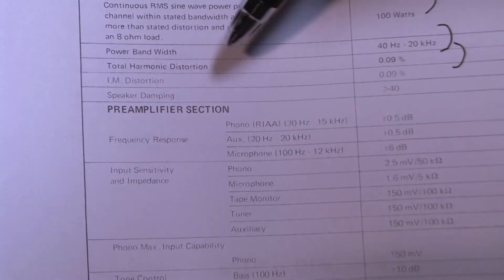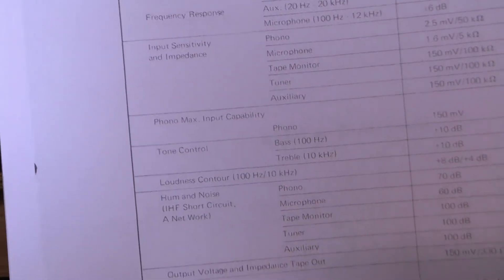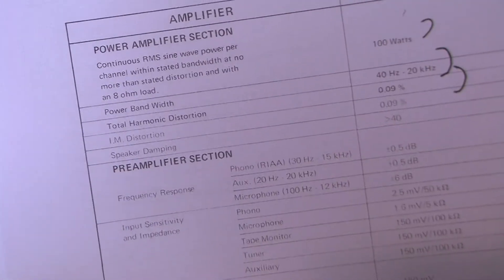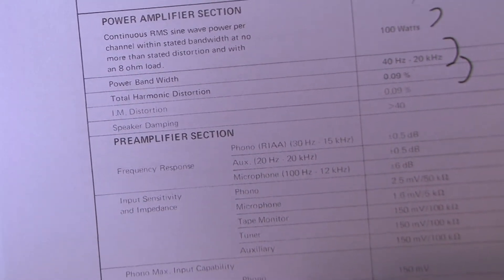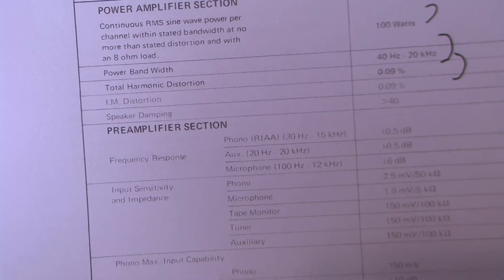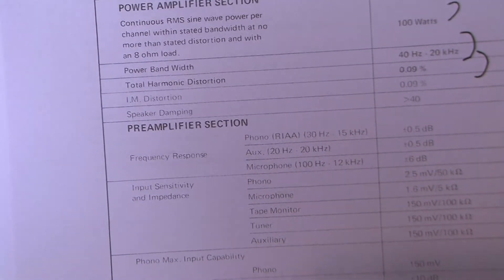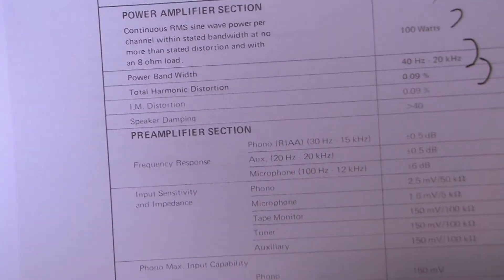I want to verify that 100 watts at some point. I'm also going to do a quick scan to verify the frequency response — I don't care about power bandwidth here, I'm just going to do it with a small signal to get an idea of whether this thing can reproduce the full spectrum from 20 hertz to 20 kilohertz without significant attenuation, let's say plus or minus 3 dB.